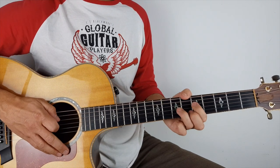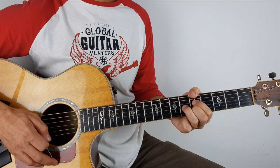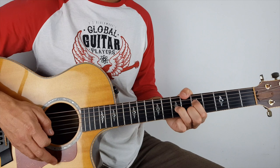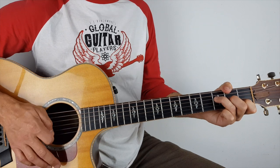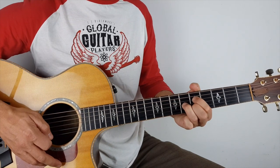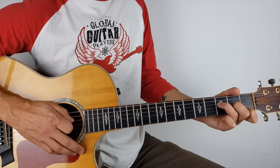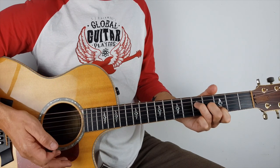If you want to do the extra rhythm I was doing: down, down, up, up, down, down — down, down, up, up, down, down, down. They slightly change the rhythm the way they play it. So it's kind of like that — the first one and then the second one. We slide it down, and when we get down to the 3rd fret, we form that F chord, and then wait, strum it again, and then slide. That's how you're getting that effect. Before you go down, it's just another strum.